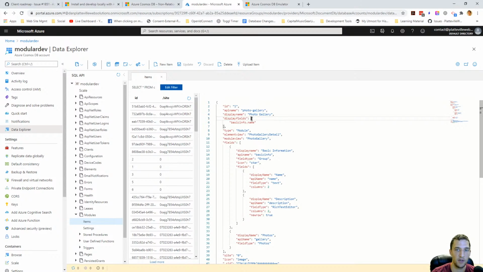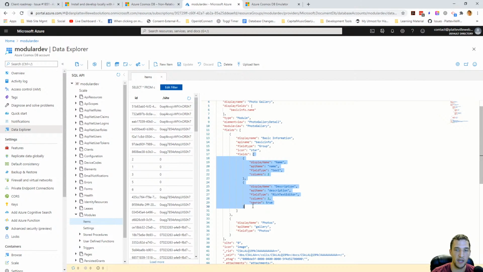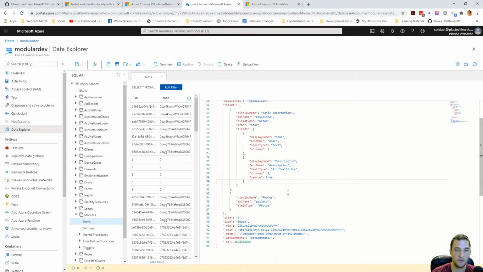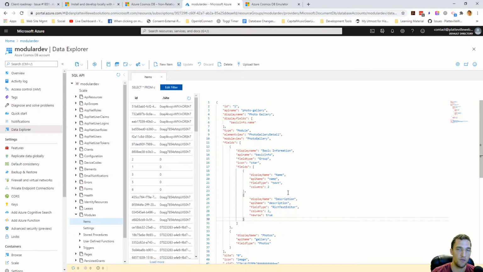So you see here I have an array of strings. I only have one string in there, but you could have more. Here I have an array of objects. So very similar to JSON. Oh, and I forgot Boolean. You can put true and false in there as well. So that's kind of what the database is going to look like.